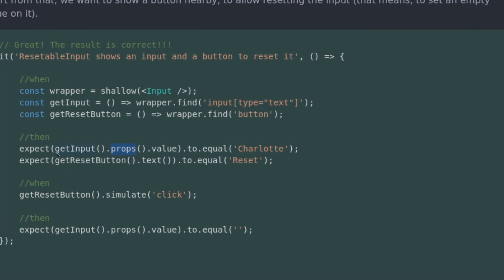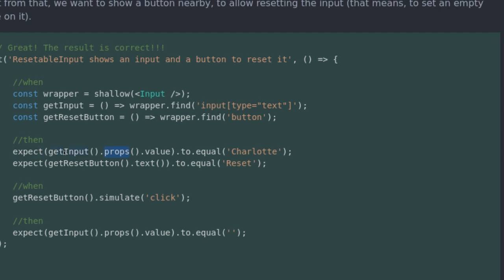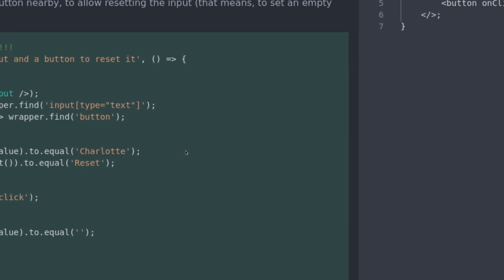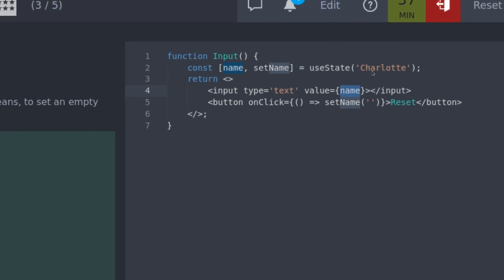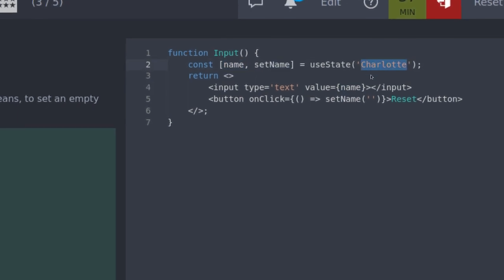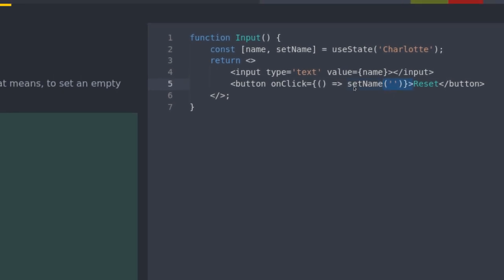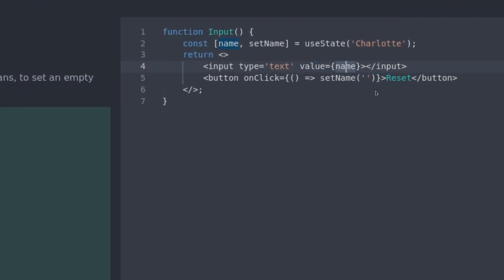This is just slightly confusing testing syntax for attributes. Yeah, the value attribute of the input should be equal to Charlotte. The value attribute of the input is initially equal to Charlotte because that's what name is. Then afterwards it gets set to an empty string. So name gets updated to an empty string and this value changes down there to an empty string. Yeah. Okay.